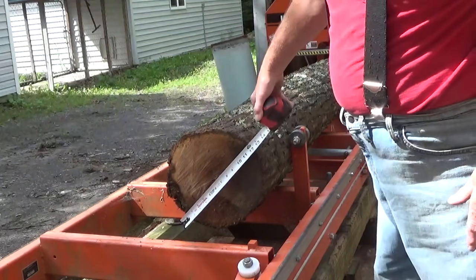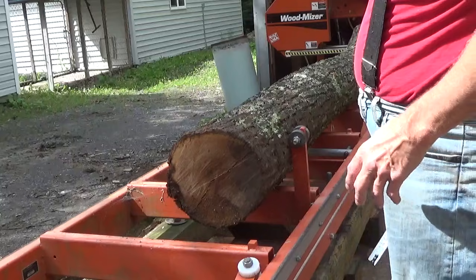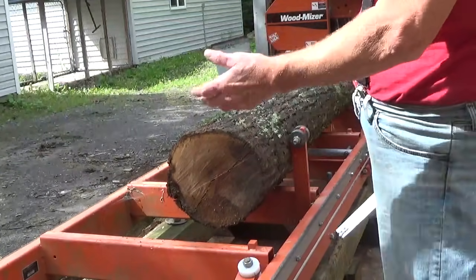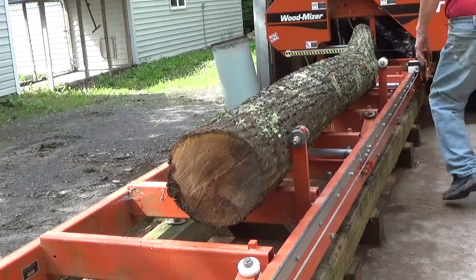But because the split's pretty much straight across, what you want to do is turn this to cut it so that this split is either flat, well, actually flat with the bunk would be the best way. You'll get the widest boards out of it. That's the one problem. The other problem is this here.